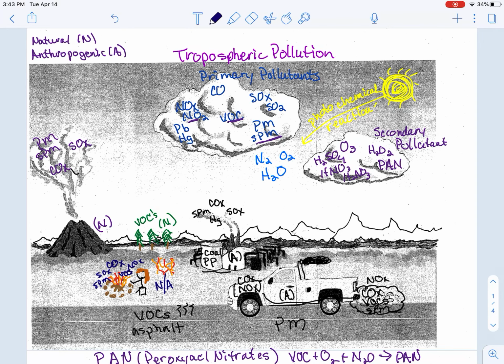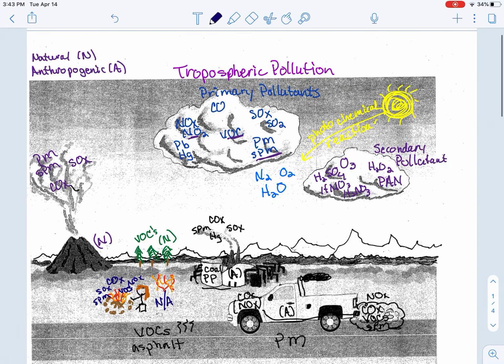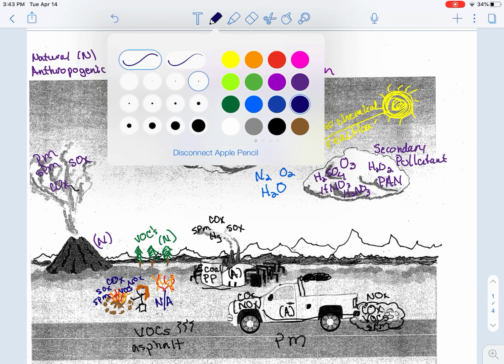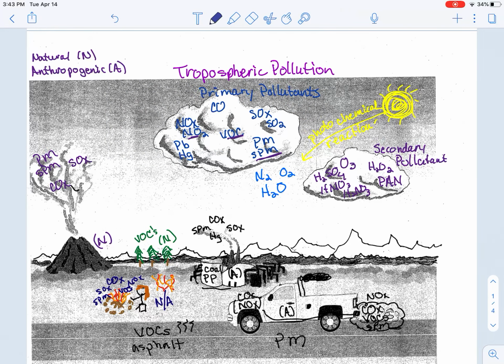I want to address real quick just a little bit more, not necessarily about pollution. All right, so I want to just kind of put a break on this, and we're going to make a distinction then between pollution and greenhouse gases. Okay, so off to the side we have our greenhouse gases. And we're going to talk a lot about these with climate change, but I just wanted to make sure that we have kind of a list over here of these different kinds of gases. Some of them are pollutants and some of them are not pollutants.